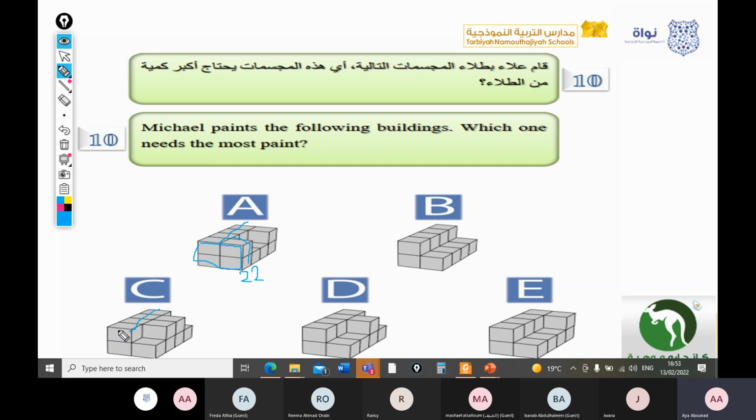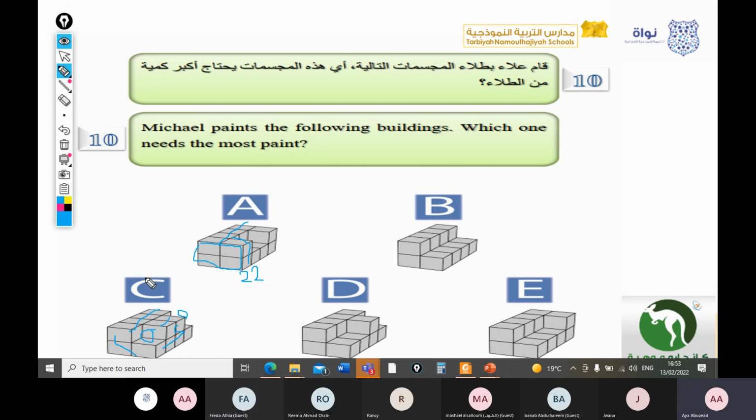From here, it's 4, 3, 3, 5, 2, and here a 3. So it's gonna be, okay, Farida, you can help me. Help me to count the surface area for each one. Okay. Miss, I wrote in the chat A. Okay, I will see after. I will not write the correct answer till most of you solve, because it takes time to count.